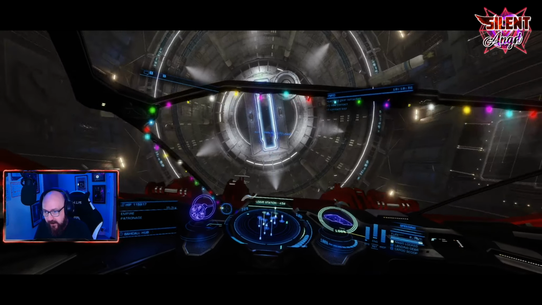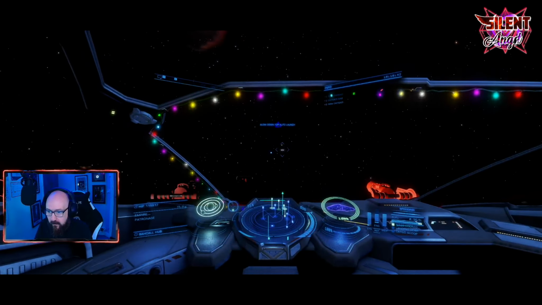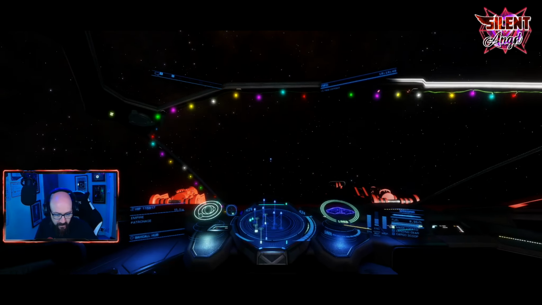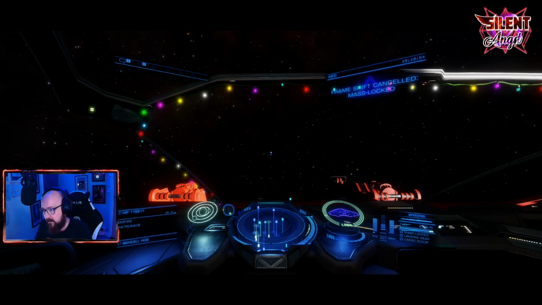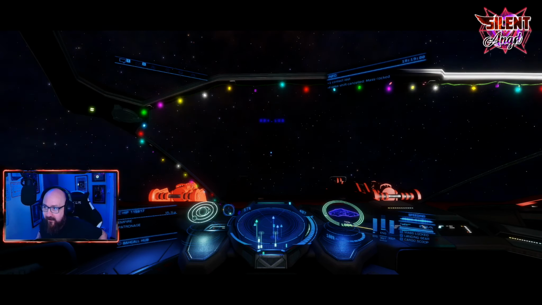Do you know what I should check? I've got a rebuy if I get ganked here. Okay. Am I plotted in to go to this place? 20 jumps, I am. Let's go. We're off. I'm headed there now. Nobody knows what's going to happen. I'll meet you there, my friend.